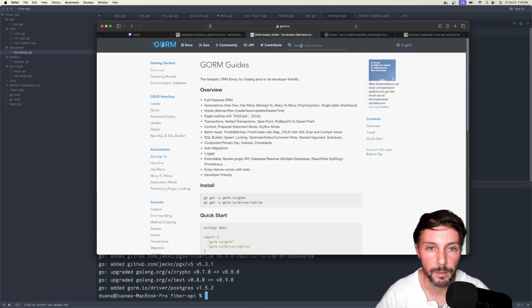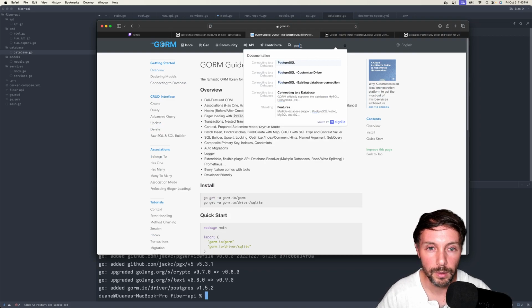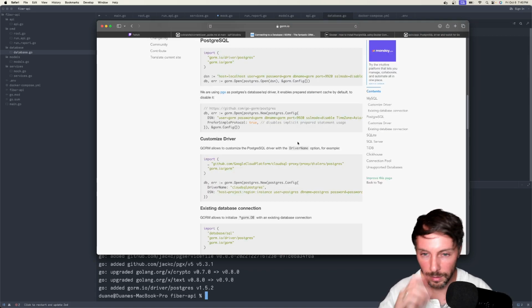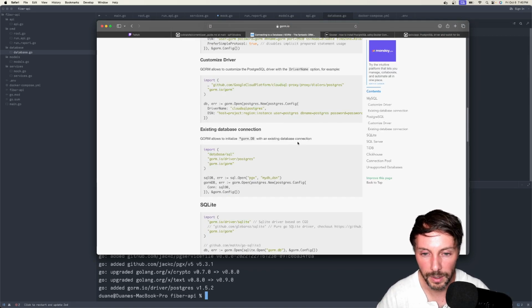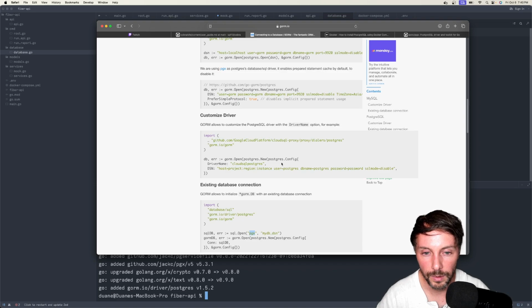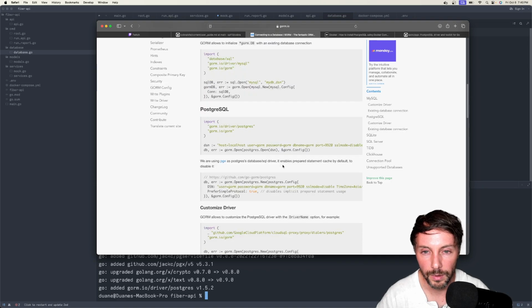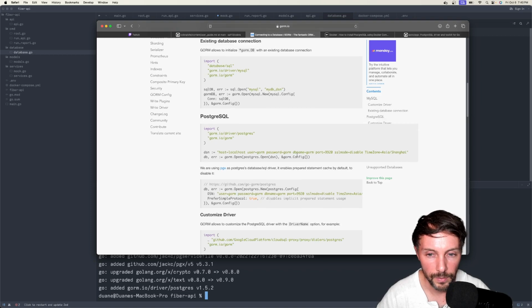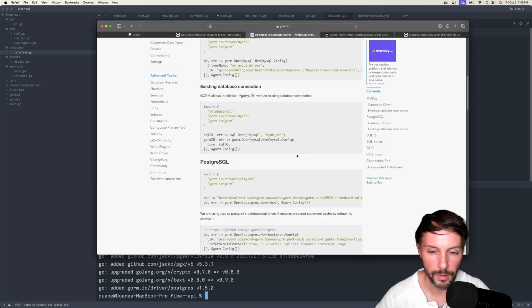Let me go back to that. Postgres. Yeah, customize. I don't know why. This looks very different. Why does this look so different?